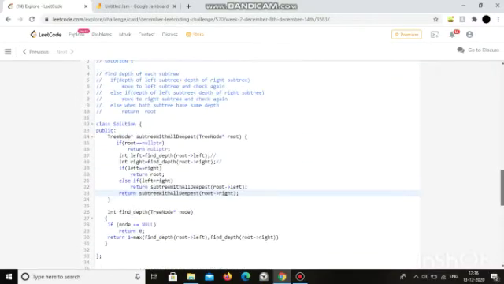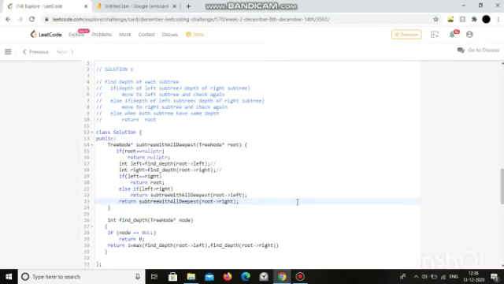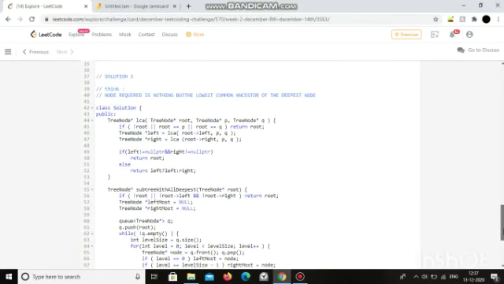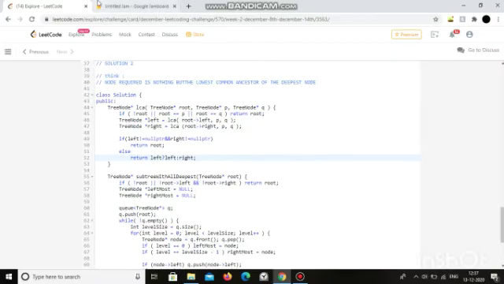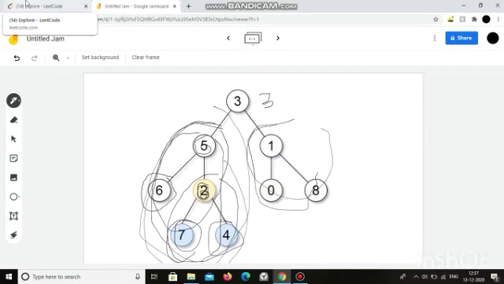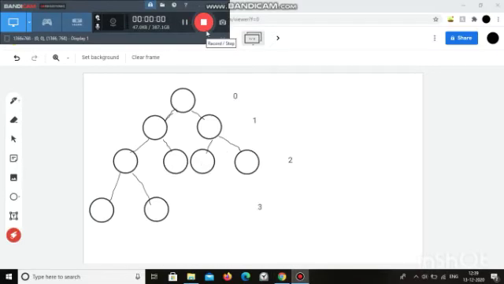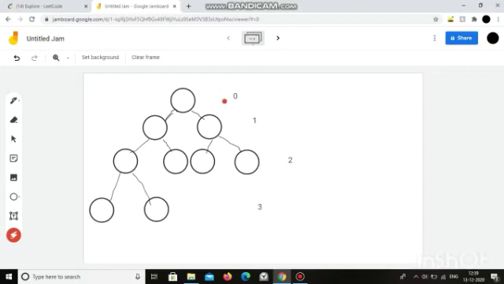So if you see over here, we have to again and again find depth of the subtrees, and that can take so much space and time because we are finding depth of each subtree again and again. So what else we can do is use another method where we'll find LCA using breadth first search. Now I'll explain it again. The second method, if you think about it, we are trying to find the deepest nodes and then we are returning its lowest common ancestor.